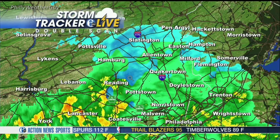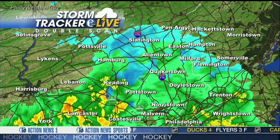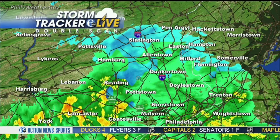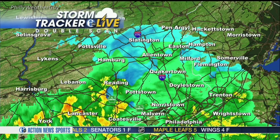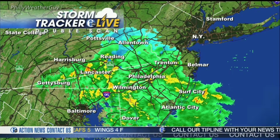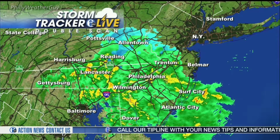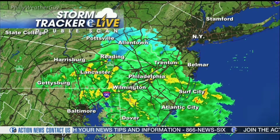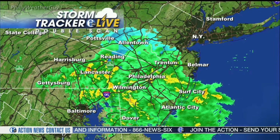Biggest chance of that would be on overpasses, but also on more rural roads and in areas away from urban centers, either in upper elevations or in low valleys where cold air tends to pond over the region. Again, the rest of us are looking at all rain and some pockets of steady rain too. Karen Rogers has been showing us some Sky 6 pictures and some traffic cameras that are showing some folks plowing through some pretty good standing water where you have that yellow coming through.